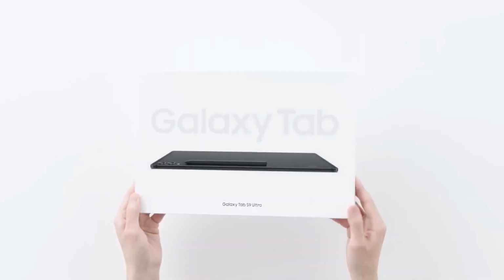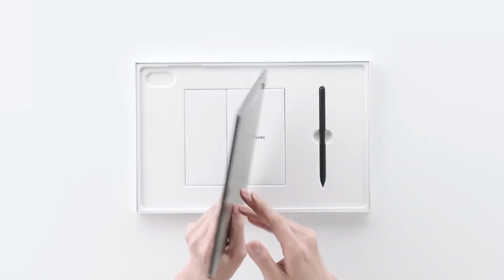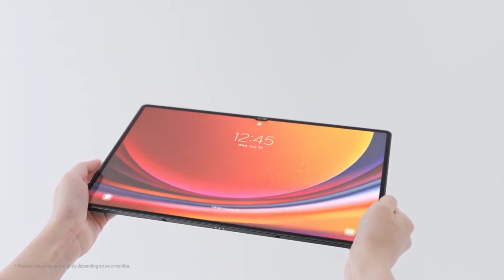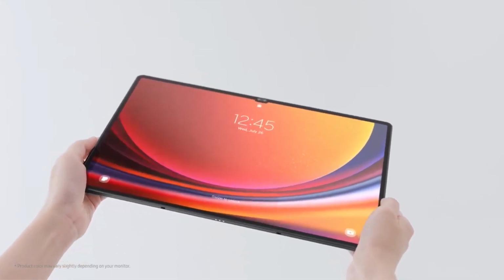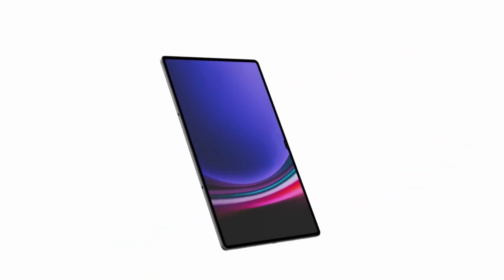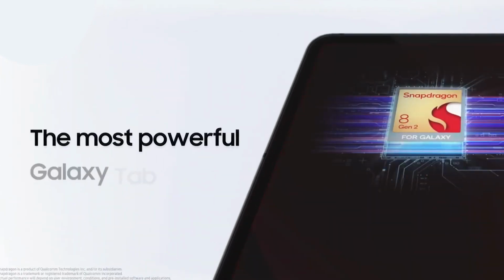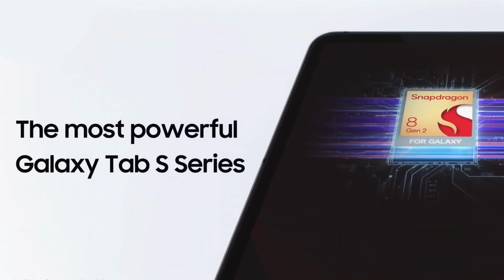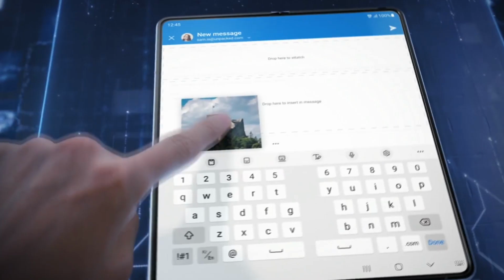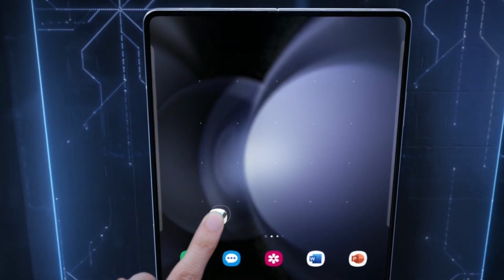The much-anticipated Samsung Galaxy Unpacked event has finally revealed its latest iteration to its flagship lineup, the Galaxy Tab S9 Ultra, with a ton of similarities that make it hard to distinguish from their predecessors. At least from a visual perspective, the Tab S9 Ultra brings along a bunch of new upgrades in terms of hardware and software. The question is, with some tweaks here and there and a new processor to work with, how much of an upgrade are we talking about in comparison to the Tab S8 Ultra? Would the upgrade be worth it? Find out all that and more in our video today.